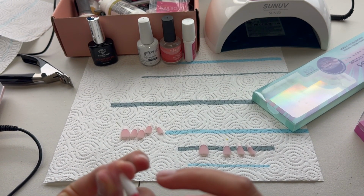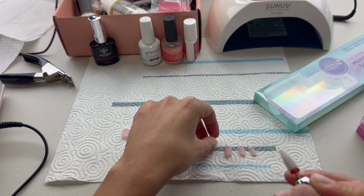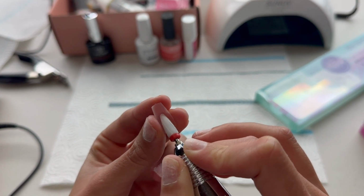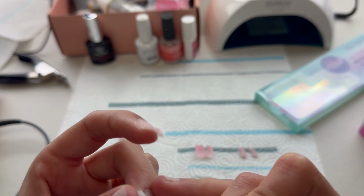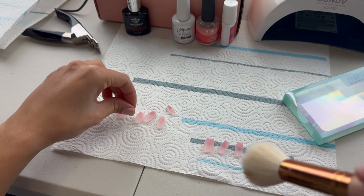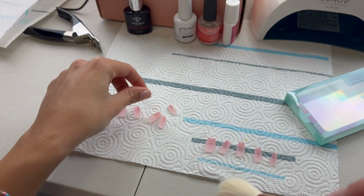And this part is super tedious and takes the longest, and it's kind of the most annoying step if I'm being honest. But trust me when I say that this step makes the biggest difference. I feel like a lot of people don't do this step when it comes to press-on nails. They mainly do this for Gel X nails. But ever since I've been doing this, I feel like that's why they last super long. And I also do the top part of the nail, the lower part that goes to the cuticle.